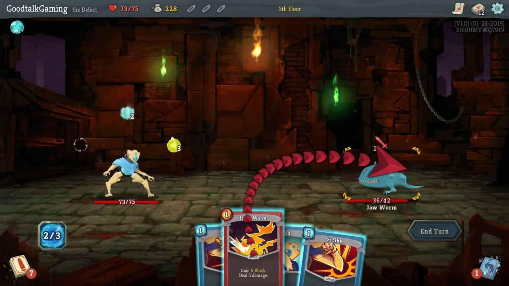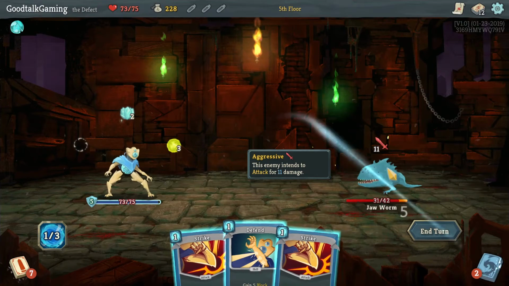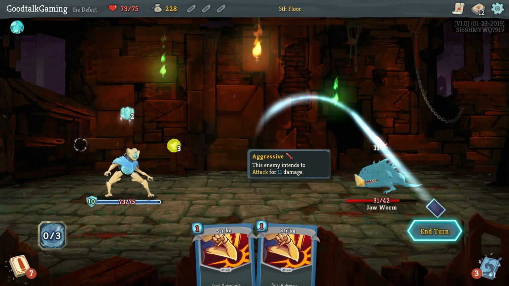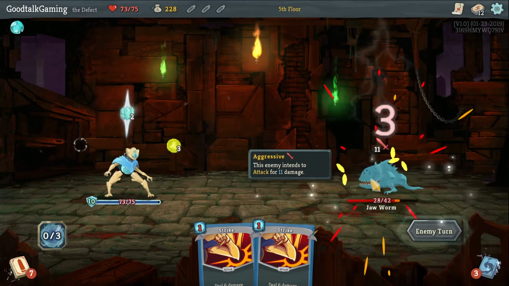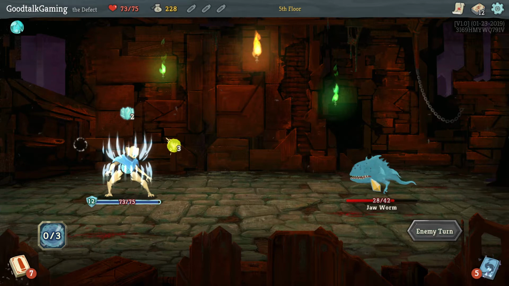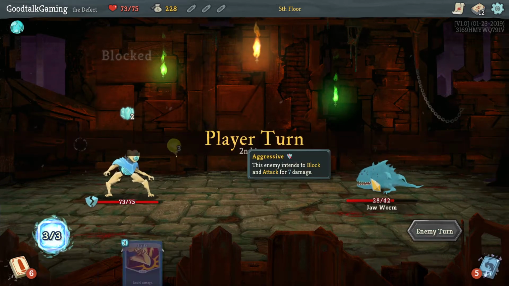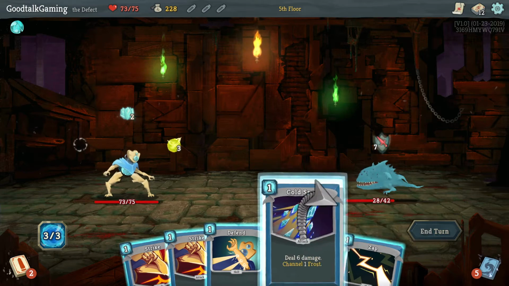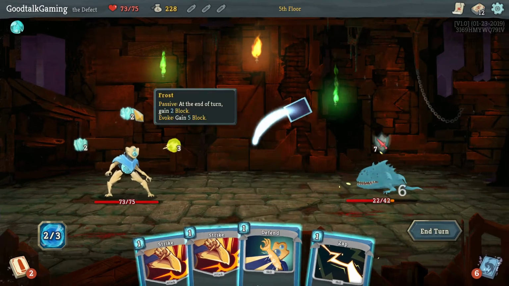So this is one of the parts of the game where something like Iron Wave comes in very handy. We got to do a little damage. We're going to completely protect ourselves on the opening attack. It's not the strongest card, but it's just very well balanced. And when it's upgraded, I think it's 7 and 7. 7 attack, 7 block. Let's get 2 Frost going.